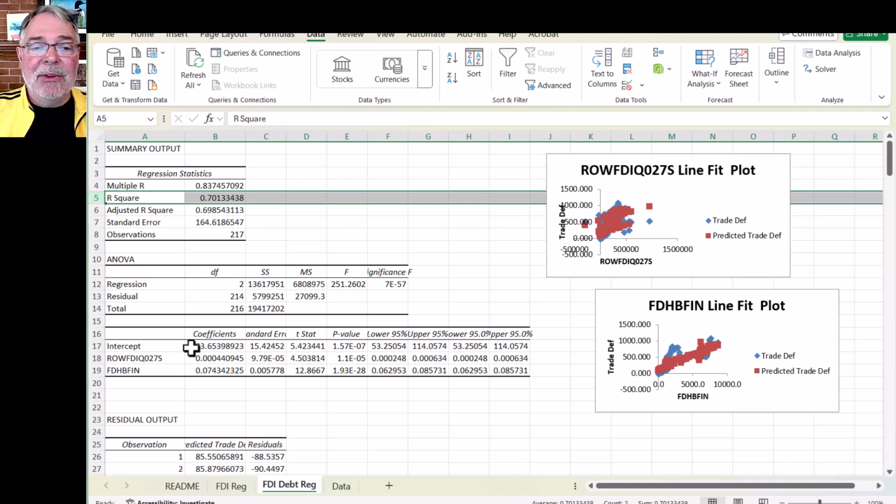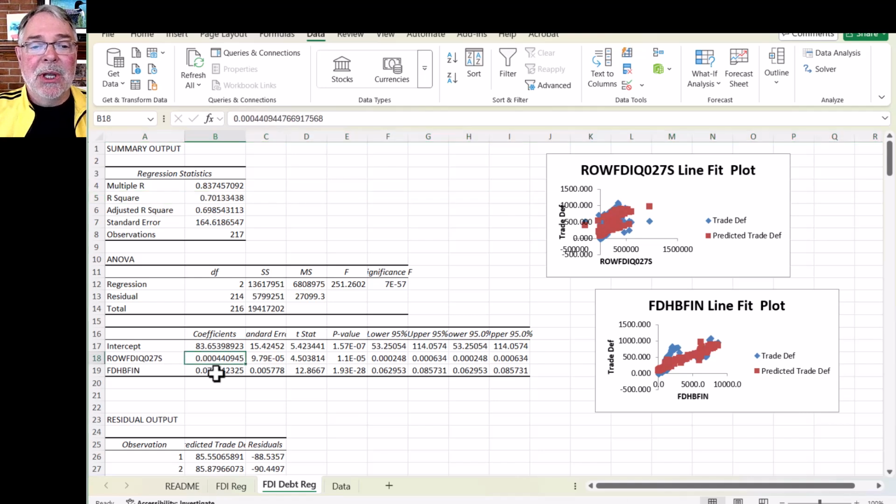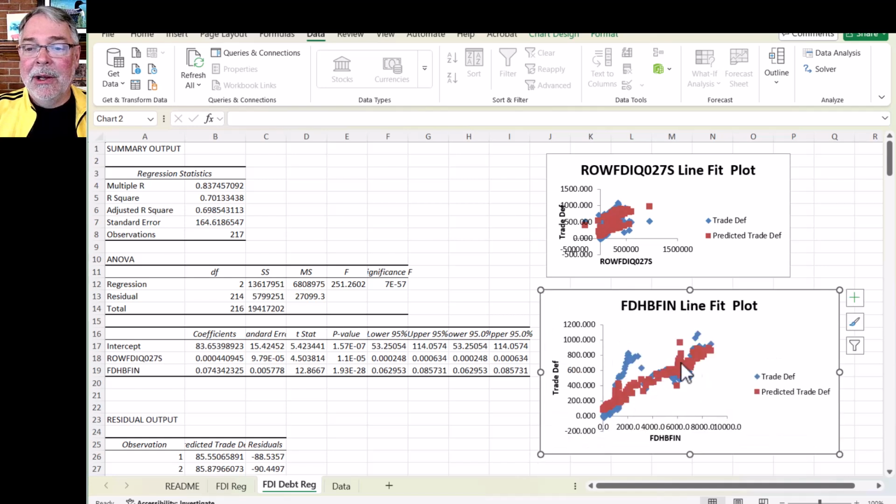However, when we have this formula with the coefficients, we have these two pieces of data, right? We have the FDI, and we have the foreign debt. These coefficients allow us to predict on a line, right? Remember, there's the line that's fit there. We make this prediction, and the difference between the line and this is how much we're off. The question is, when we add up how much we're off, how does that compare to how much it would be off if we were comparing to a horizontal line, which is what you would be doing if you had just the average.